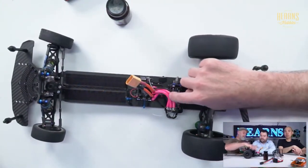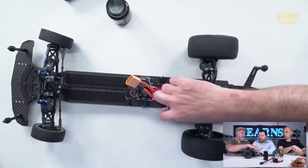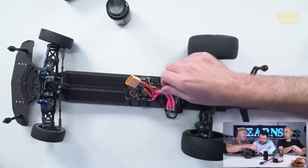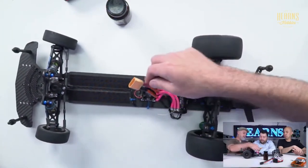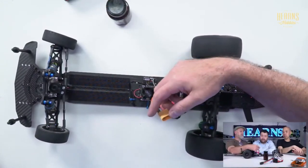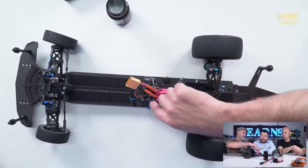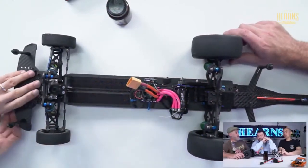Let's go to the overhead view. This is a 550 motor - a little bit longer than the 540. We've got some nice decent gauge wire here, looks like 10 gauge, going to an XT90 plug which is very familiar to a lot of people in RC. And then you've got the Orca OE 1.2 speed controller in there, which is 4S capable.